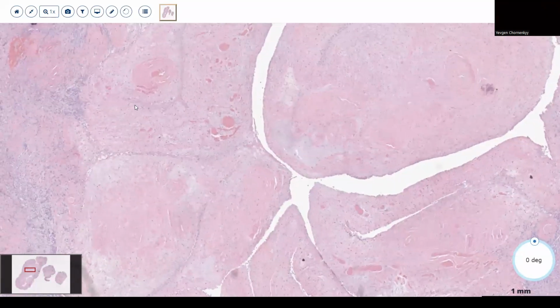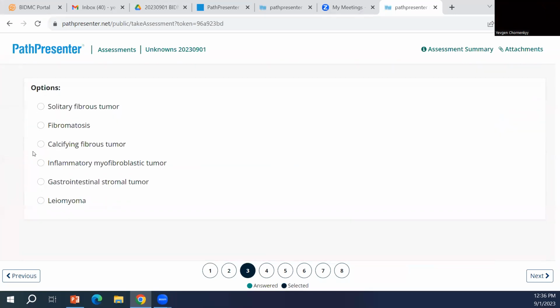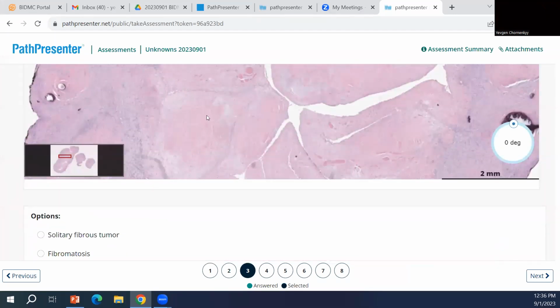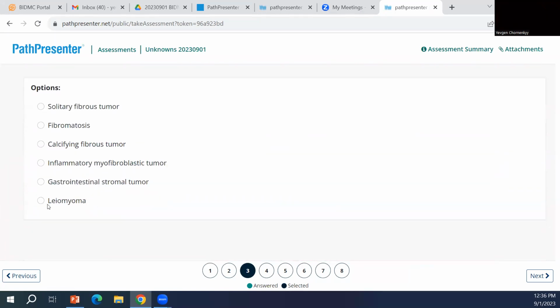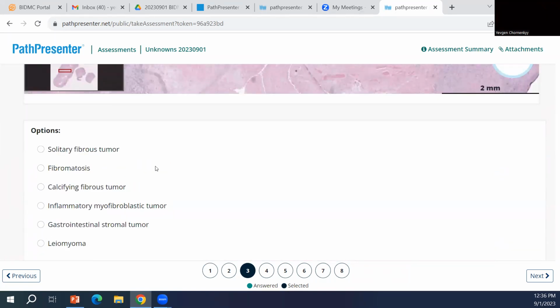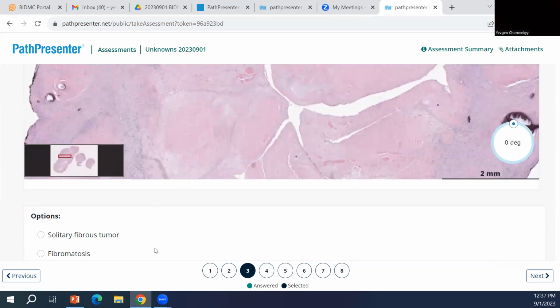When you see stuff like this, oh, is it a GIST? You guys seen GISTs? Doesn't really look like a GIST. Leiomyoma, it'd be a weird leiomyoma. Then IMT. You've probably seen IMTs before; they're really dense with inflammation. Not really. So without knowing anything about this tumor or ever having seen it before, you could say this sounds about right, pick that and move on. And you'd be right. That's the answer.